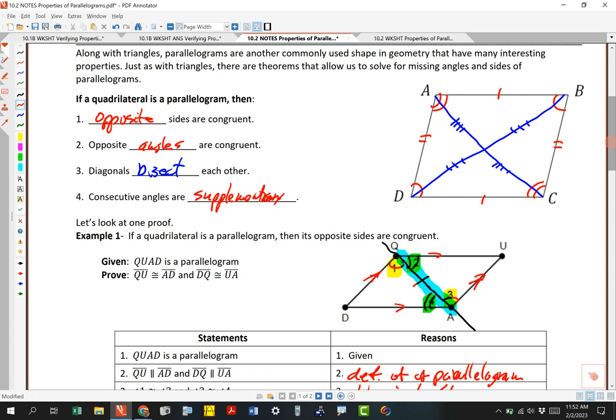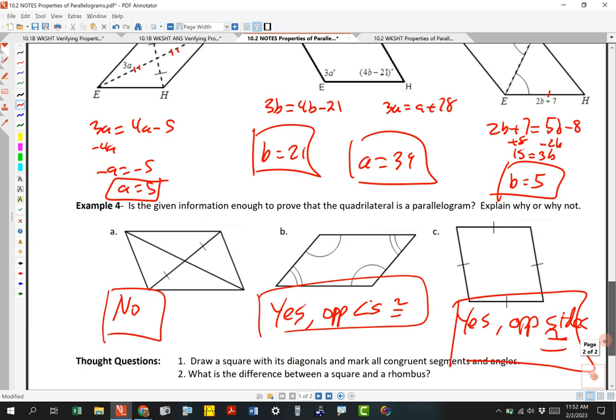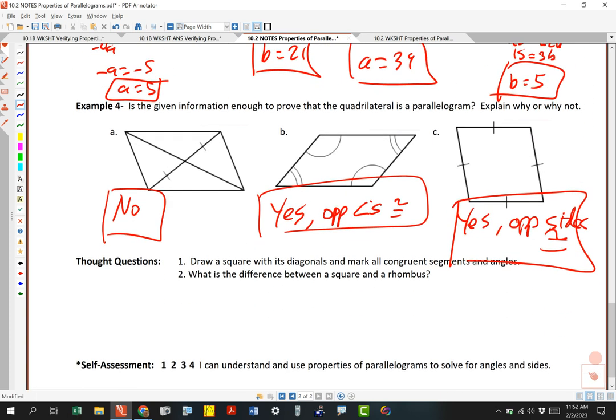So these theorems can actually be stated forwards and backwards. The theorem is true, and the converse, the reverse of that theorem, is also true. Sometimes we'll hear them stated this way: it's a parallelogram if and only if. So they'll put two ifs in there. What that means is there's an if going this way and there's an if going the other way. So flip over on the back side. Little thought question to end there.